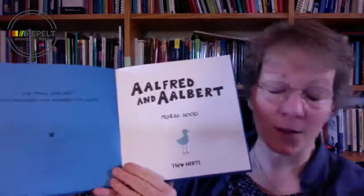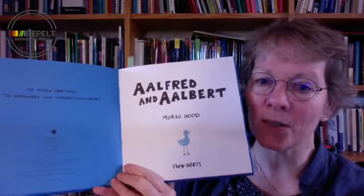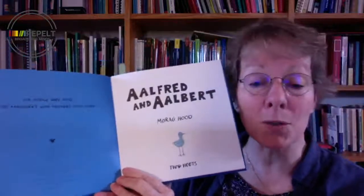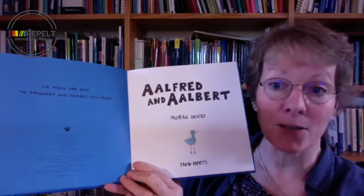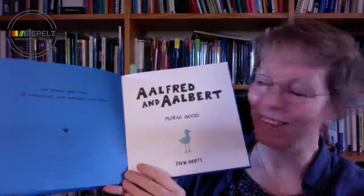So that's the beginning of the story — the two aardvarks live in separate burrows. The title page features the little blue bird. You can then ask the children, once you've shared the story, why Morag Hood placed the little blue bird on the title page — she's key to bringing them together. And then there's a lovely dedication: 'For Misha and Kiyu, the aardvarks, who inspired this story.'